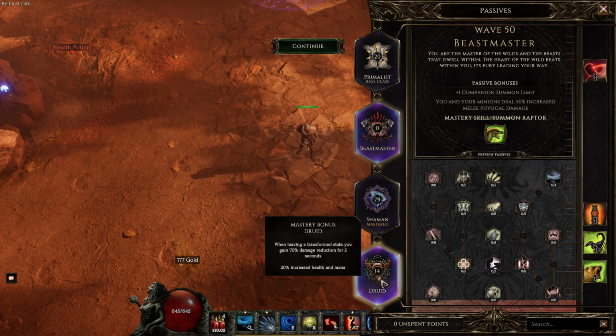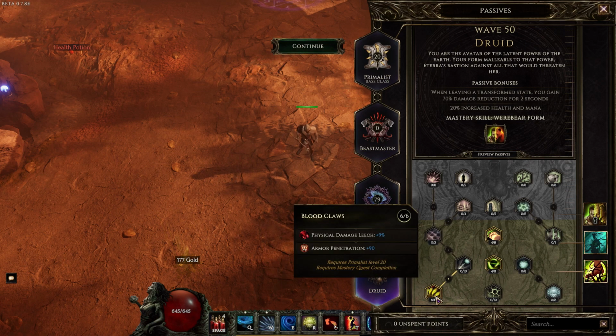We have 0 in Beastmaster, we have 14 in Druid, we have 6 in Blood Claws for that 9% physical damage leech, which is huge because we're running a lot of leech on hit on our gear as well, and it's global leech percent increased on hit, and our physical damage is hits. Your Ice Thorns and your Tornado are doing physical hits, so you're actually leeching closer to about 40%, including some of the leech that we have on our idols. You're getting about 40 to 50% of your physical damage leeched.